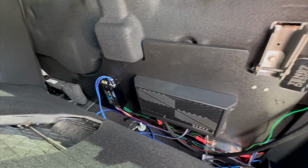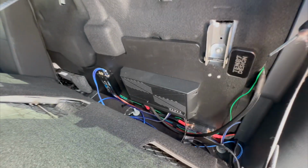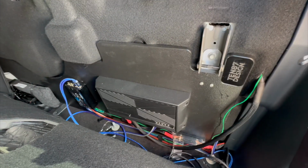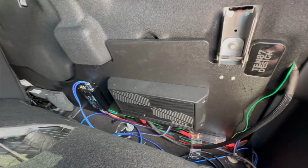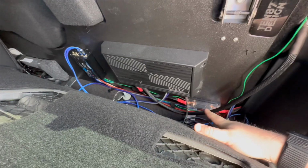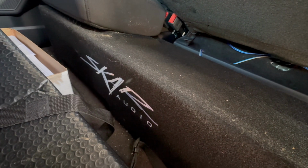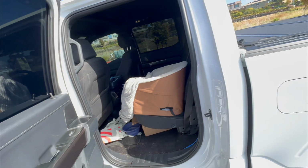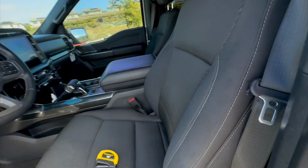And then, yeah, so I got this little amp rack. Sure someone will be curious about this, from Tech 87 Design. I forget exactly where I ordered this, but it's built for the seat. Got a nice little Sundown amplifier, a little DSP, an LC2I rather. Different cables. It looked pretty cool when I was kind of putting it all in. And then underneath there, we got a Scar Audio 1 12-inch shallow mount box with a Sundown Audio single 12-inch shallow mount sub, and it freaking hits.